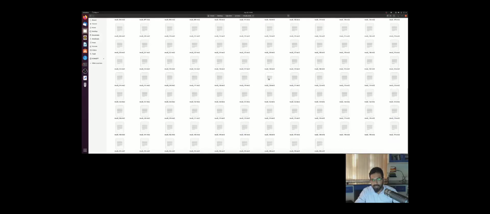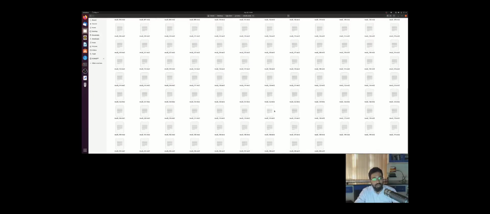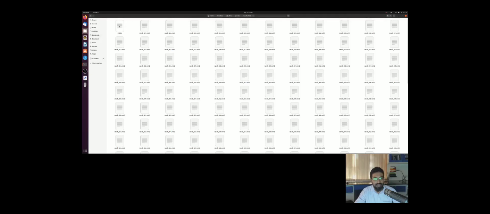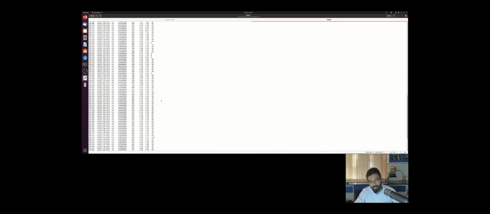Inside you can see many mol2 files, right? We got 200 mol2 files, which means we requested the software to output 200 novel ligand molecules. All the 200 novel ligand molecules are written inside this folder, and it has an index file. This is a very important file which has the details of all the newly generated molecules, 200 molecules.